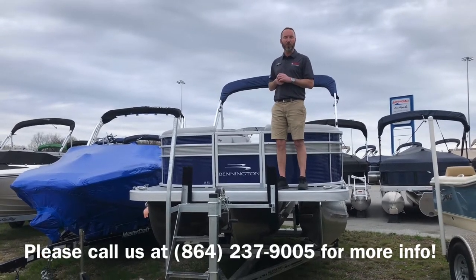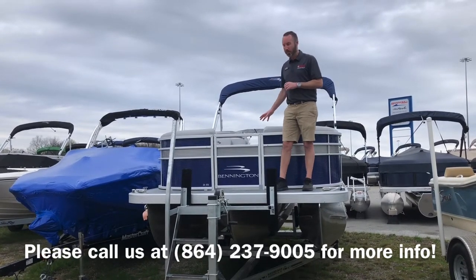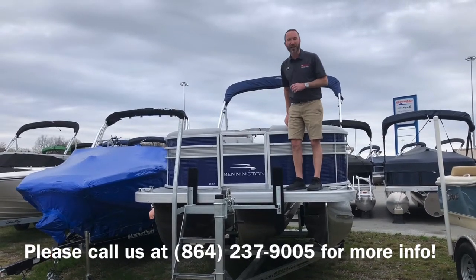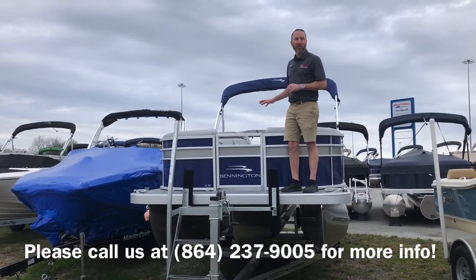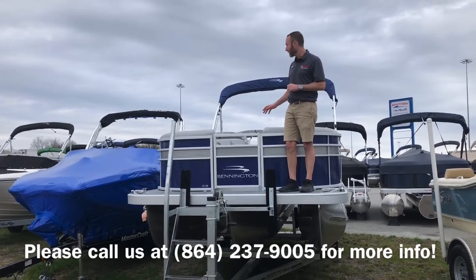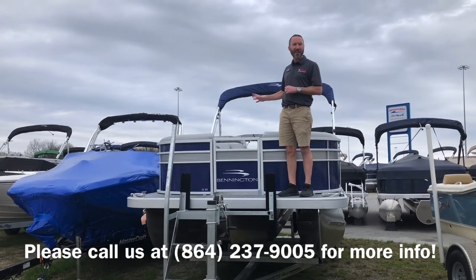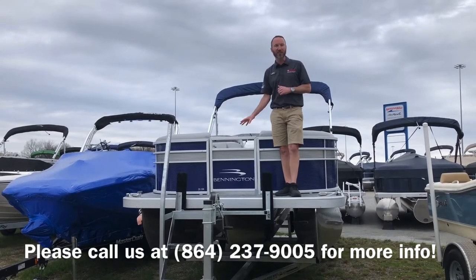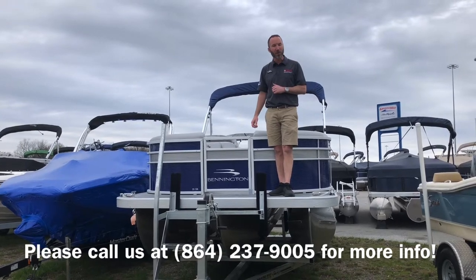Let me tell you a little bit about this boat. This has the new Monaco blue panel color with the metallic silver accent stripe, and the interior is matched perfectly to the outside of this boat. It has the silver Syntex upholstery with the carbon inlaid accent and Monaco blue accent stripe as well, and of course the silver tinted seagrass flooring to go along with it.